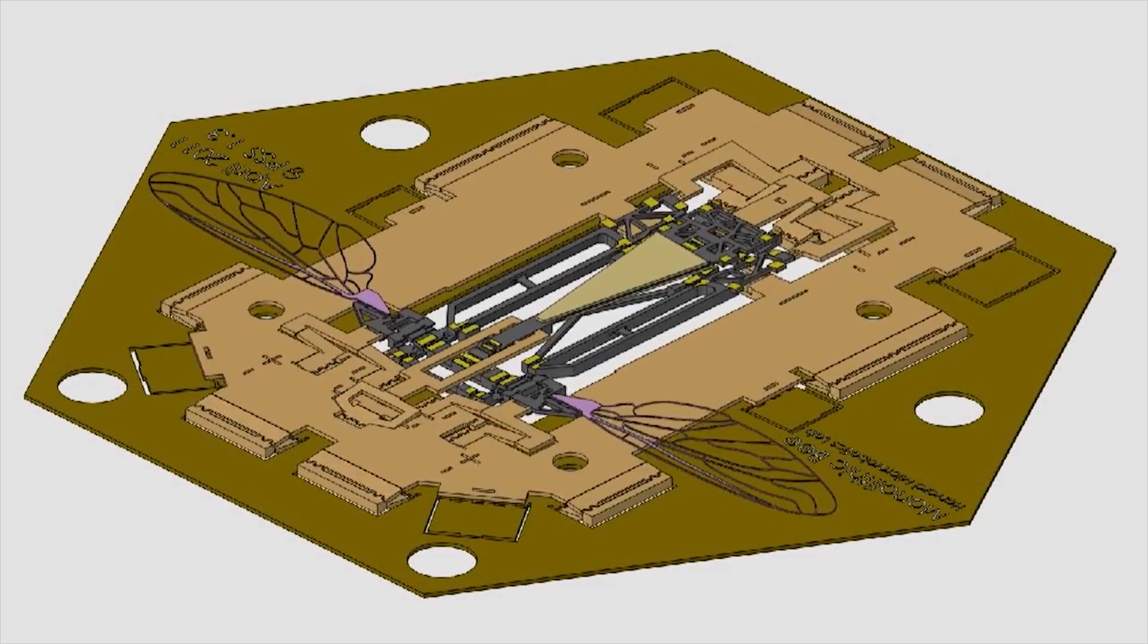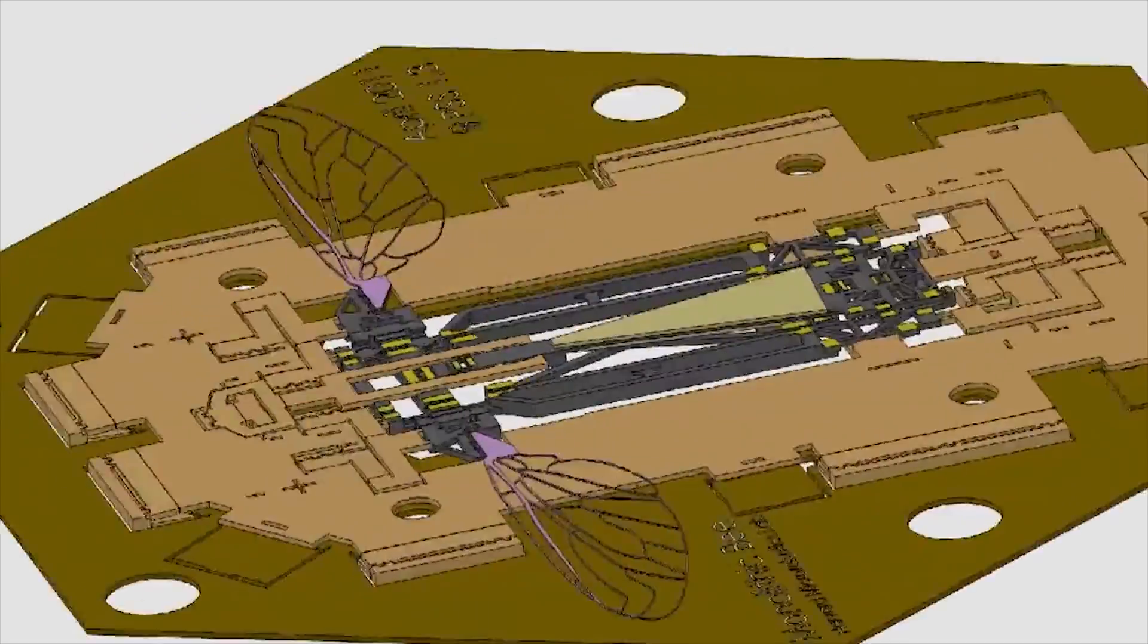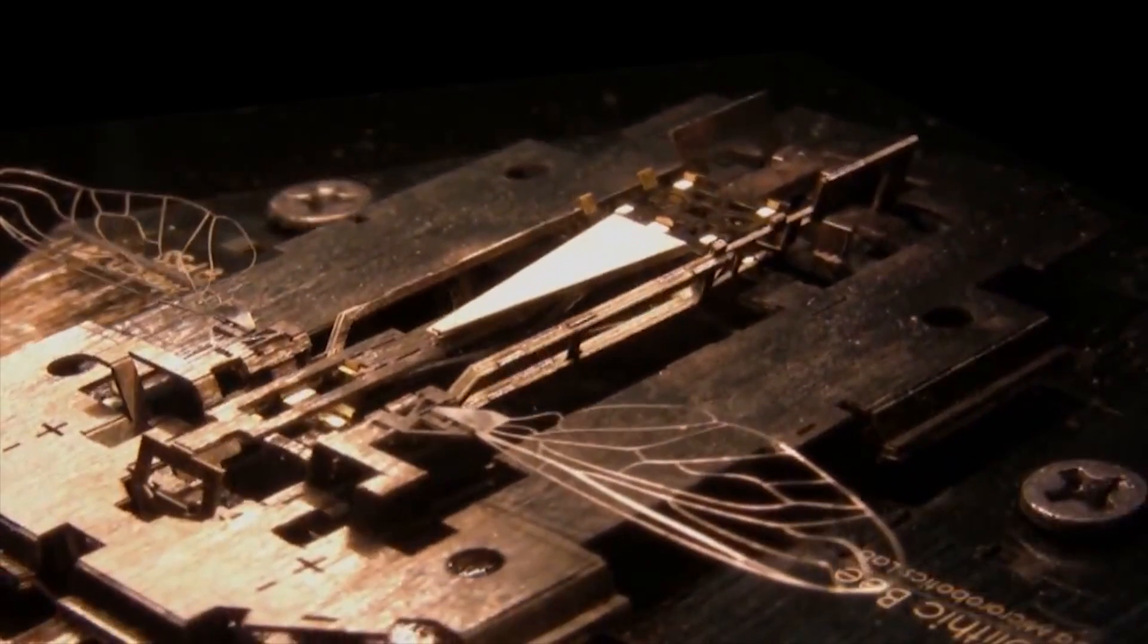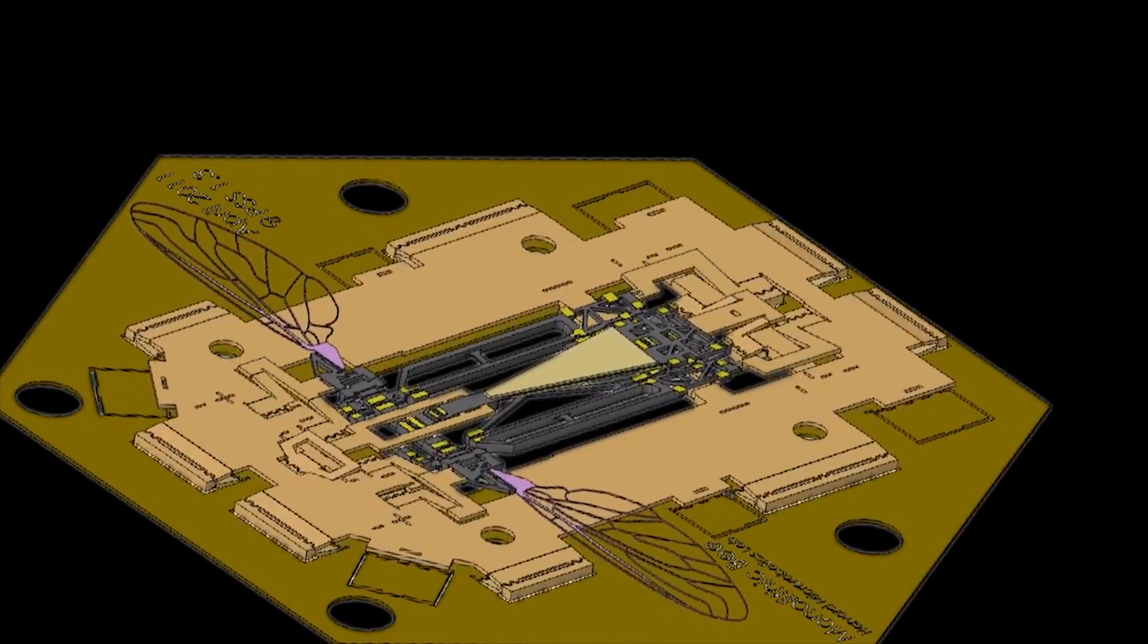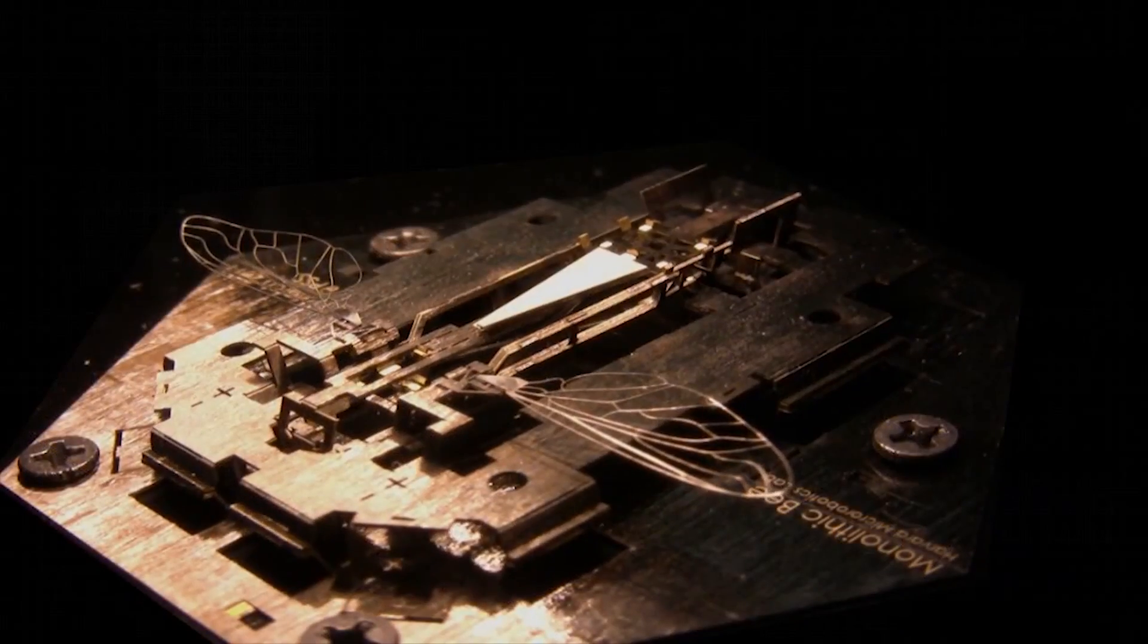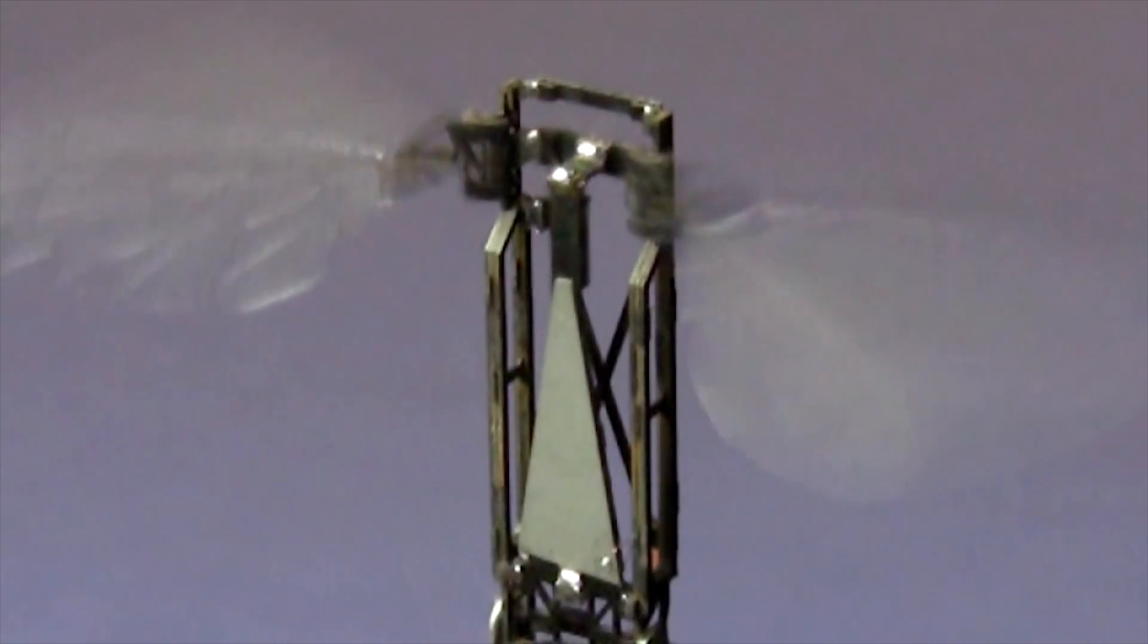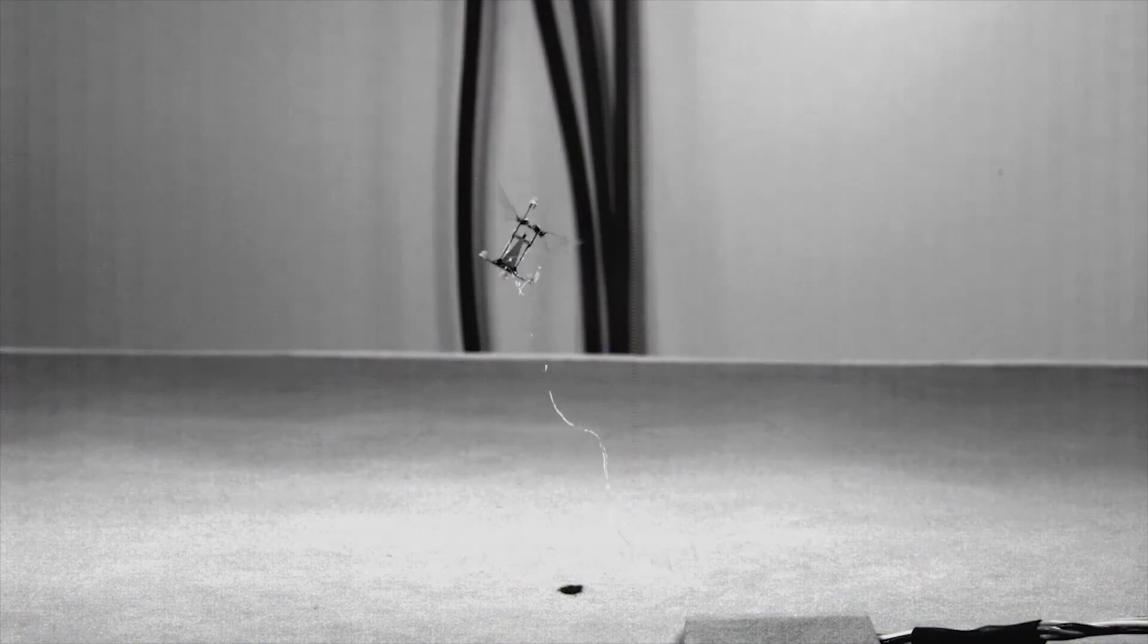The wings and body are made from flat layers of laser-cut carbon fiber hinged together with embedded plastic, which are then folded into three-dimensional frames instead of being pieced together by hand. In practice, this works much like the pages of a pop-up book, reducing the complexity and the time required in making these tiny robots. It uses piezoelectric actuators, which are thin strips of ceramic which expand and contract under an electric field to serve as the wing muscles.